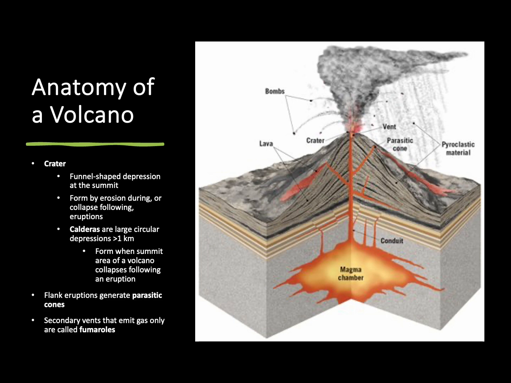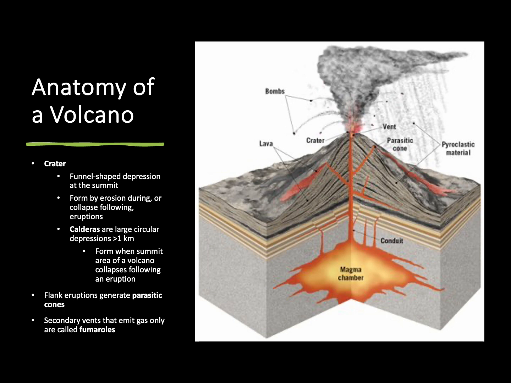But at the very top of our volcano, where that vent is, we're going to see a larger area called a crater. And this is going to be a depression, a bowl-shaped area at the top of the volcano that generally forms during the last eruption. At the end of the last eruption, the top of the volcano kind of collapsed downwards, forming the crater. And craters can either be kind of small in size, or they can be gigantic. And if they're gigantic, we just call them a caldera. This is going to be a crater that's just wider than a kilometer, or a little bit wider than half a mile in width.